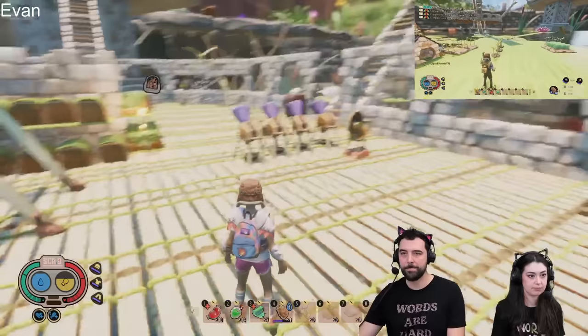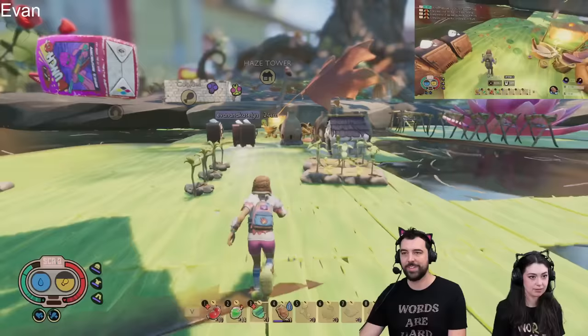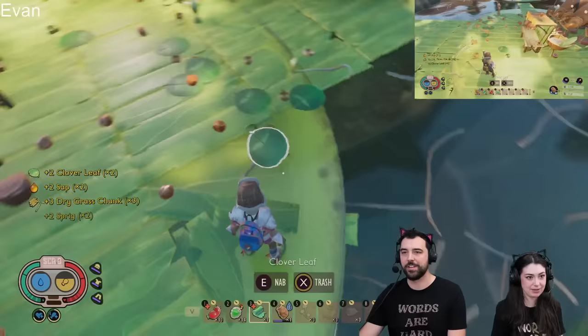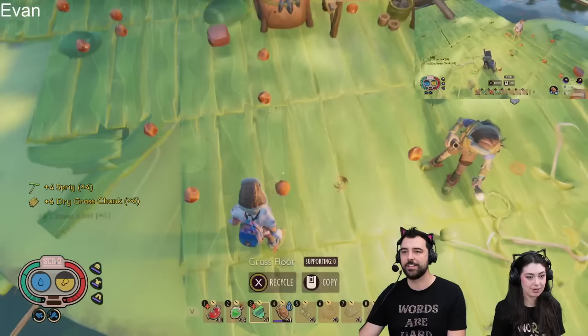We really are clearing it out. Heck yeah. Oh my gosh, there's so much stuff on the ground. I know. I can pick up some of it, but some of it just doesn't. I'll go ahead and get all of these. I'll get what I can, but some of it's just kind of glitching out.